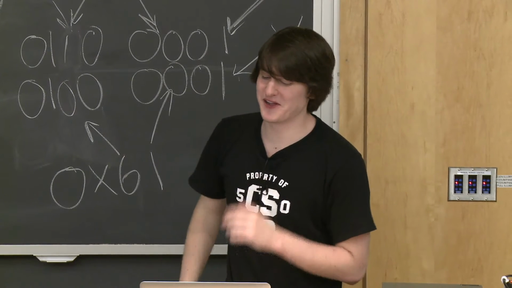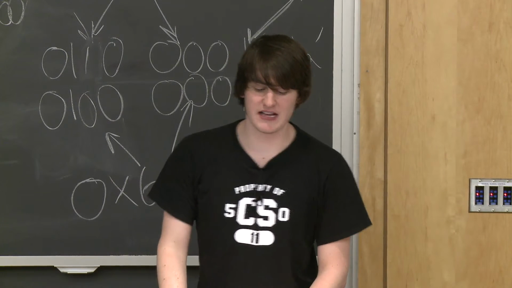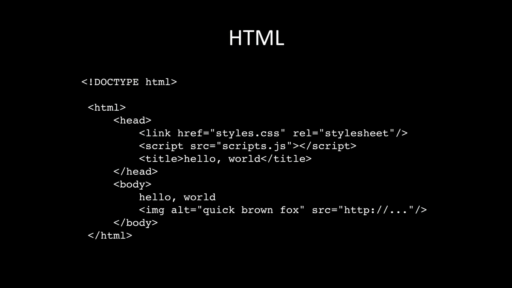Quickly blowing through HTML, HTTP, CSS. Hypertext markup language, it's the structure and semantics of the web. Here is the example from lecture where we have HTML tags, we have head tag, body tags, we have examples of empty tags where we don't actually have a start and close tag, we just have link and image. There is no closing image tag, there's just a single tag that accomplishes everything the tag needs to do. The link is an example we'll see of how you link to CSS. The script is an example of how you link to an external JavaScript.